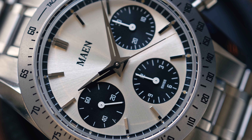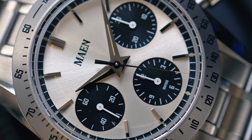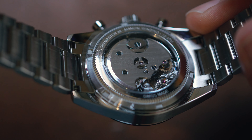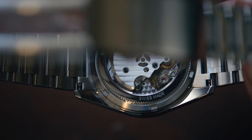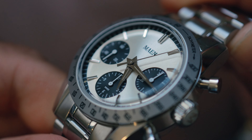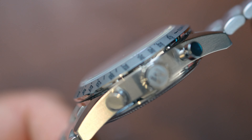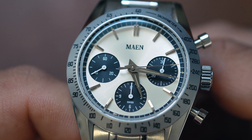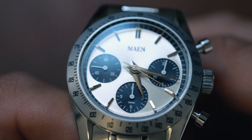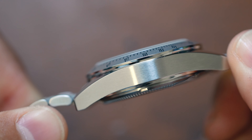Jumping into the pros and cons: the first pro would have to be the movement. This is a Sellita movement, and I'm biased — I love Sellita — but specifically I love that they chose a kind of uncommon Sellita. We're used to seeing SW200s and automatic variants competing with the NH35, but choosing an uncommon manual caliber is very nice, and there's some subtle decoration on the case back. I love the box dome sapphire, the 38 millimeter diameter, the threaded crown, and the 100 meter water resistance. This is a whole lot of watch in not an enormous package.